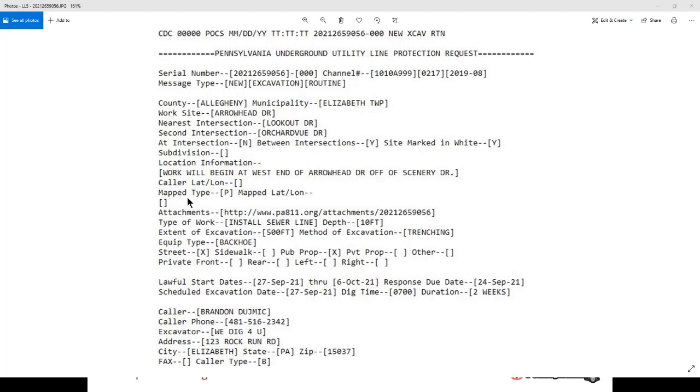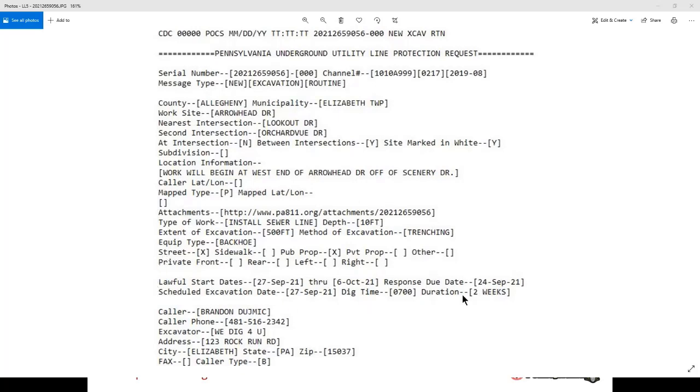The map type, you probably never wondered or maybe even cared what the map type is, but if it says P, that means polygon. So this is a polygon map. If it says C, that means that it was put in through complex projects, and there's more than 6 points in the complex projects. You can do as many points as you need to for your geometry. And then the attachments. We would have your mapping attached that you could click on this link, this HTTP link, and see the map and the rest of the information that was given.